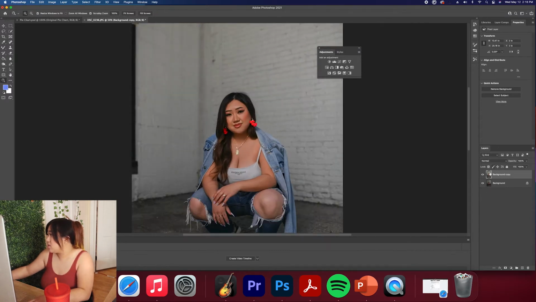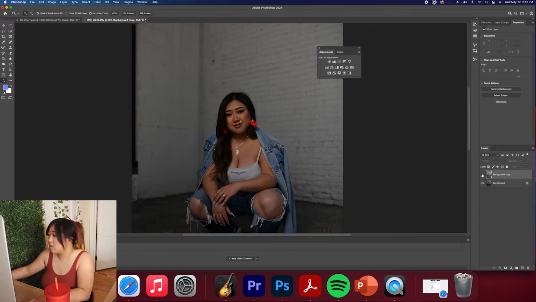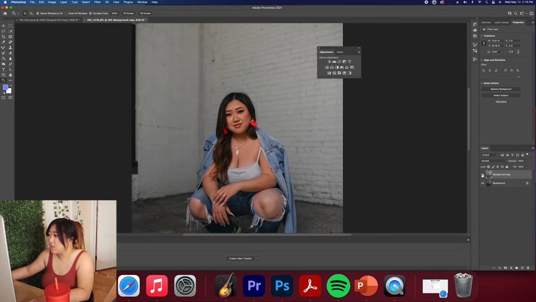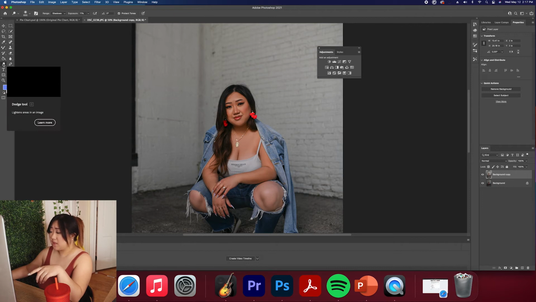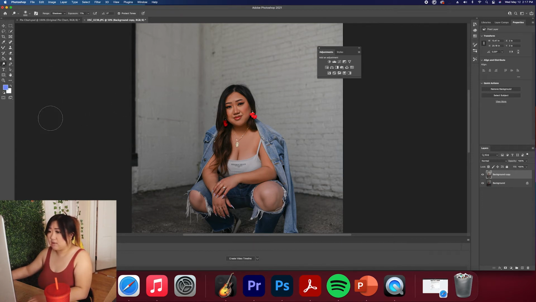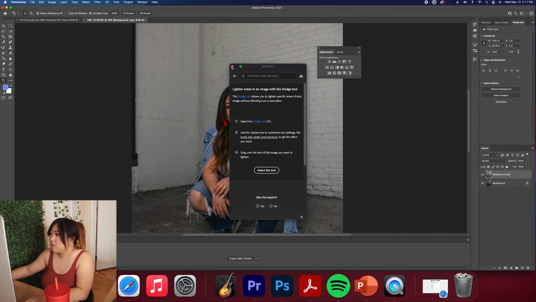Okay, as you look closely, this is the before and this is the after, so you can see the adjustments. Now what I like to do is go in with the dodge tool. Let me change that.